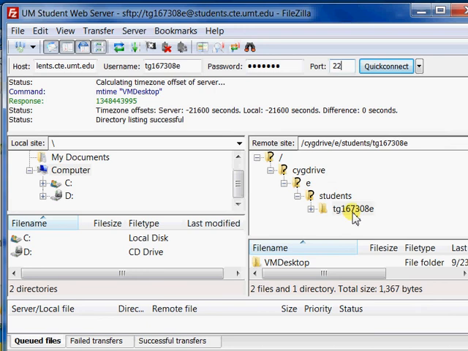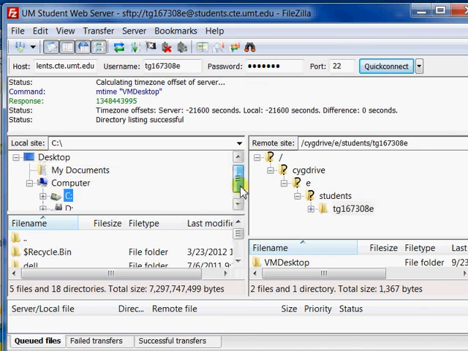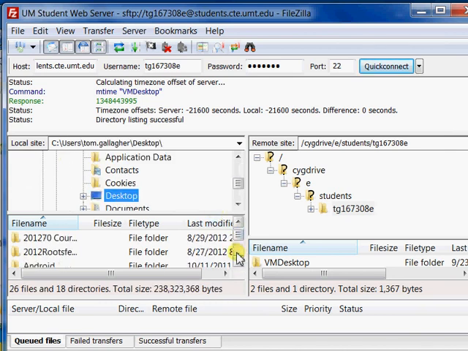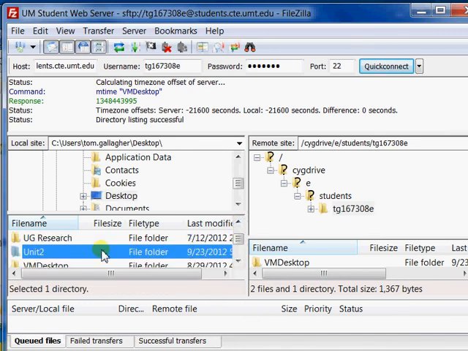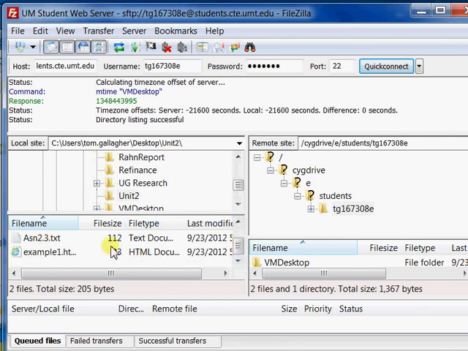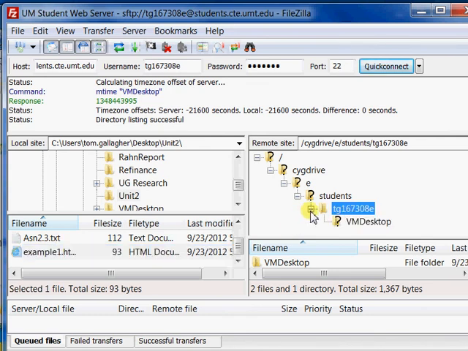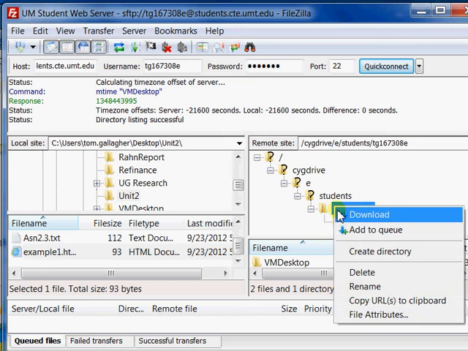So what I want to do, and here's my local system here, I need to go find my desktop, and I'll go to that first. And down here, and again I got this all squished up to fit in here, I need to go down and find desktop, and I'll need to go find Unit 2 here, which I'm working with. There's Unit 2. Open that up. And here's all the files in Unit 2, and what I'm looking for is example1.htm. I want to go underneath here, and I'm going to create a new folder here. How do I do that?